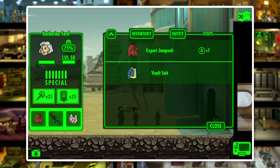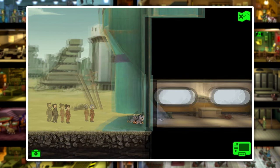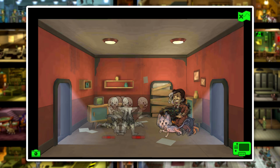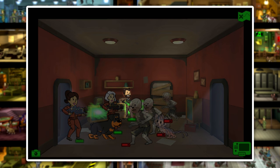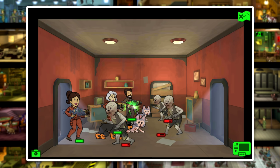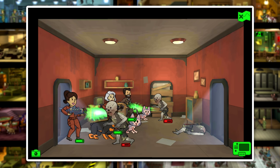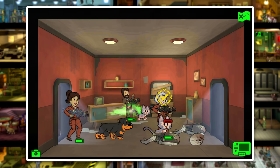In our second example, we're looking at how Agility affects our attack speed. Our first two dwellers have an Expert Jumpsuit equipped, and our last dweller has Lucky Formal Wear which gives Luck plus 7. Since Agility increases attack speed, the dweller with the Luck plus 7 gear is going to have a slower attack speed. The dwellers with the orange jumpsuits fire right after they reload, while the guy with the brown suit takes a little pause after reloading — so he's not firing as quickly, and that gives enemies a chance to stagger your character more.